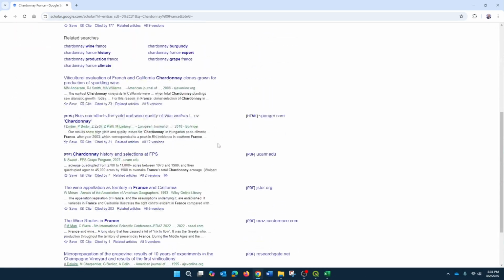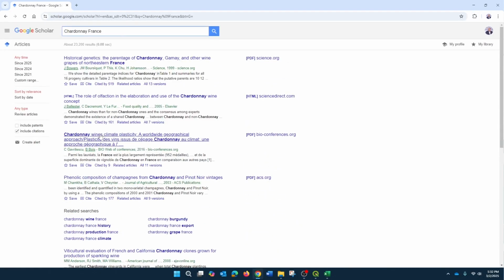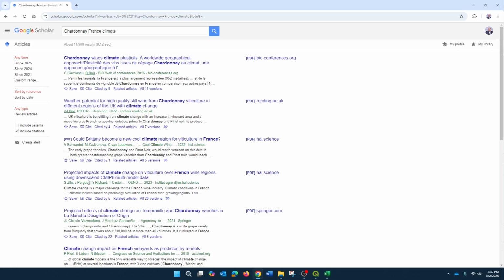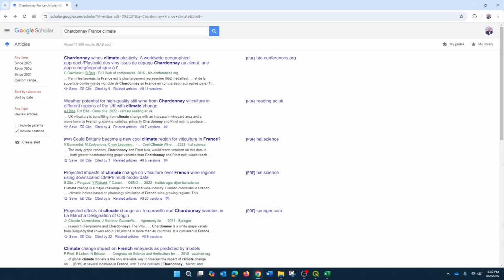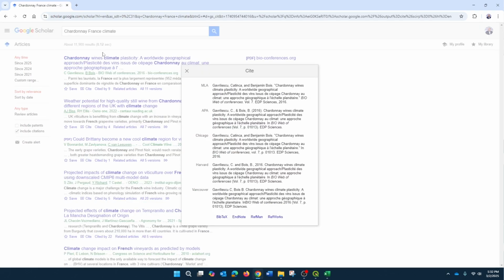Here you can also get more information about the climate. So you can add climate here. There are some publications on the climate along with the specific wine variety. This is a way you can get more scientific information to write in your report. So there are two options: you can use Google or Google Scholar. The good thing about Google Scholar is that you can cite those references. If you like, you can download any PDF file or paper, a manuscript. You can copy those texts and cite them in your report.